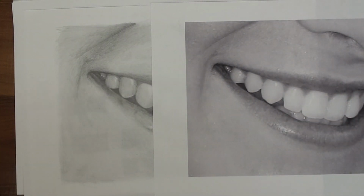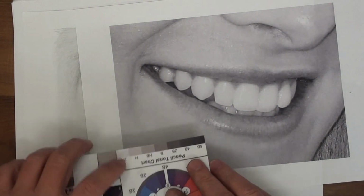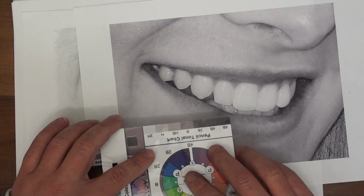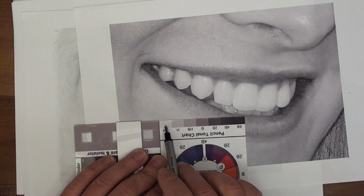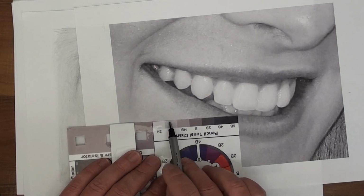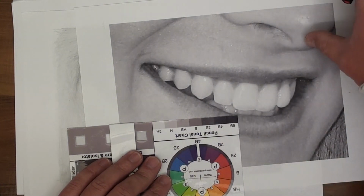Okay, so as you're drawing, you take your tonal chart and check what tonal value you're busy working with. So let's say, for example, this area over here. I'm going to look at my tonal chart and see, all right, that one actually seems quite okay. That's too dark. So there, I need to get to that tonal value.